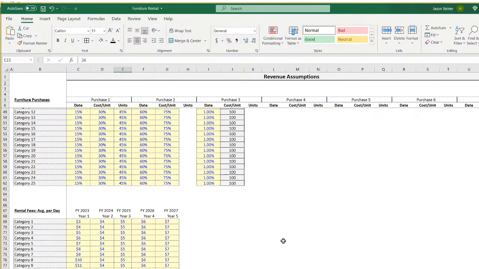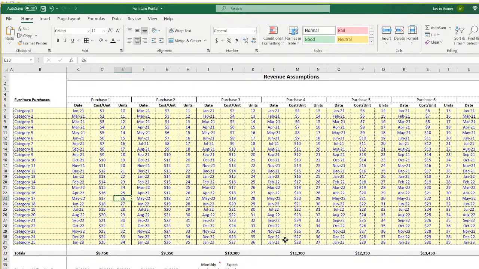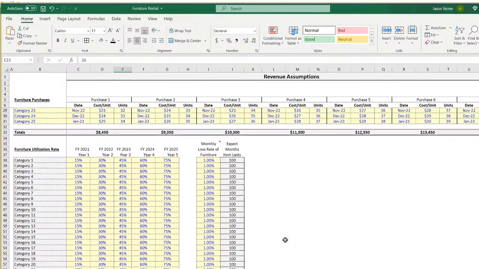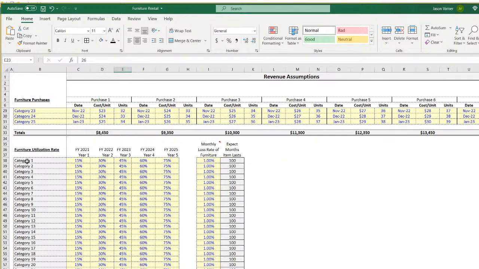And that's just going to be one number that applies to, well, do we need to make it by category? I don't think so, because you're not going to have some categories available some parts of the month and some not.